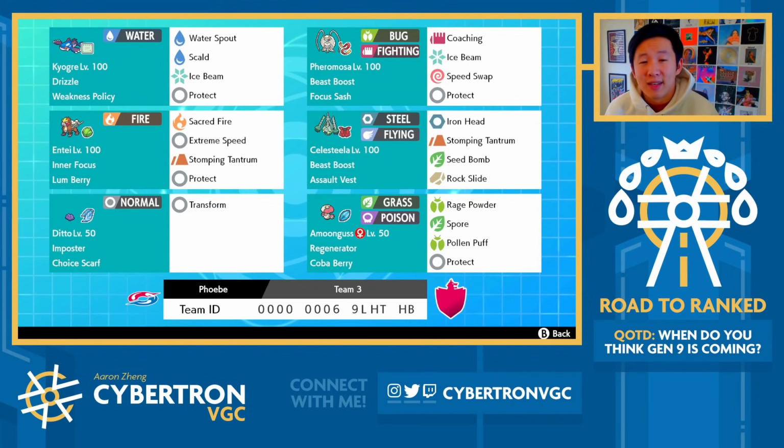Physical Celesteela is a set that I think is really intriguing. Normally when people see Celesteela, they assume either a bulky set, maybe with Leftovers and Leech Seed, or a potential special set with Meteor Beam, full offense with special attacks. Physical Celesteela, on the other hand, is a little bit more underused, and as a result, you can really catch opponents off guard. So often players will try to deal with Celesteela by setting up a Light Screen with Grimmsnarl, for example, or going for Eerie Impulse, and you have the element of surprise here where they basically just waste an attack and you could potentially just knock them out in return.